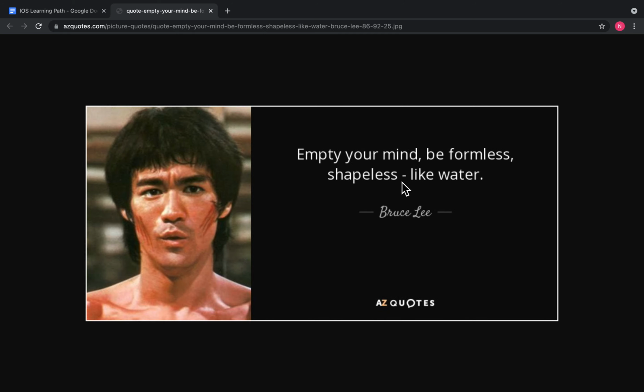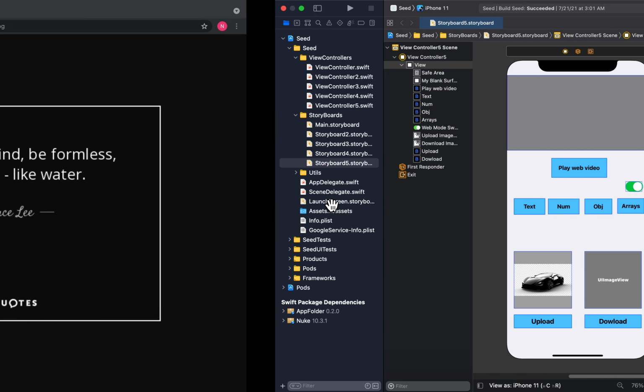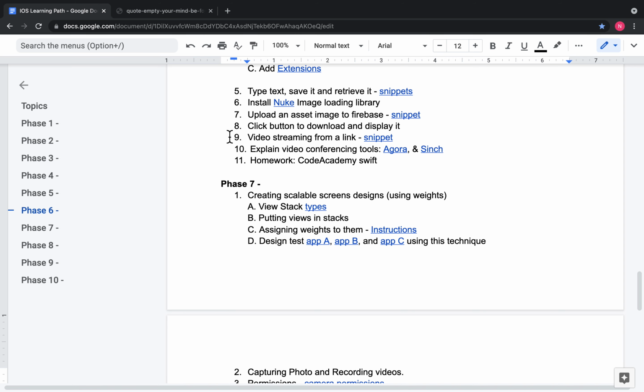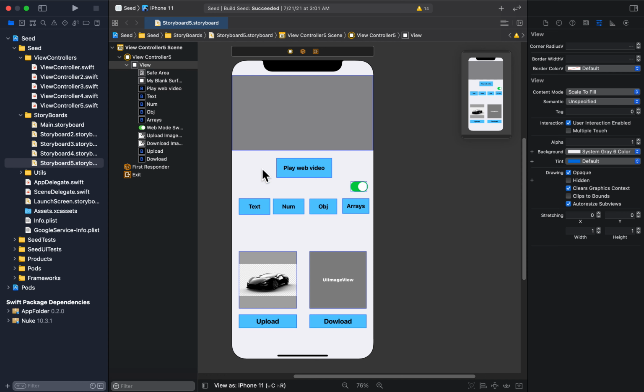So today we're going to be emptying our minds on the concept of dropping views on here, and we're going to be learning a whole new infrastructure of how to design screens. So to create screens that scale, we can't do them just by dragging and dropping. We need some constraints, some values that give context to the views on screen that would allow them to scale.